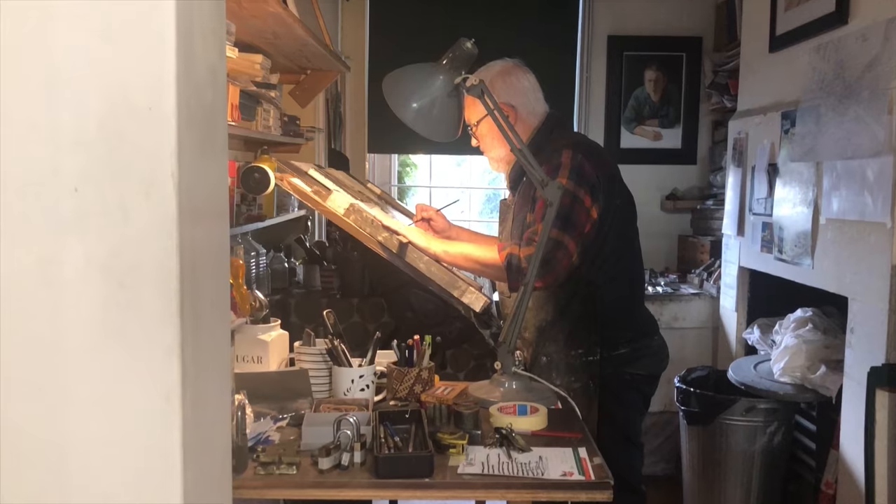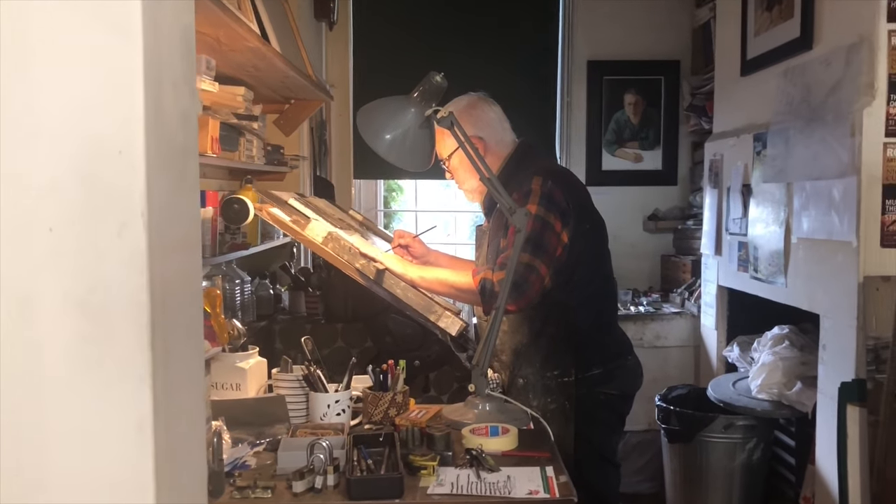On the way into Bath I passed an artist gallery and could see through the door that the guy was painting with this really nice light, so I popped in, spoke to him for a few minutes, and he very kindly allowed me to take a photograph. I didn't want to disturb him — he was just enjoying his painting — so I put the camera on electronic shutter and fired away at f2.8. Got some nice low-light shots and I think they look really cool especially in black and white.